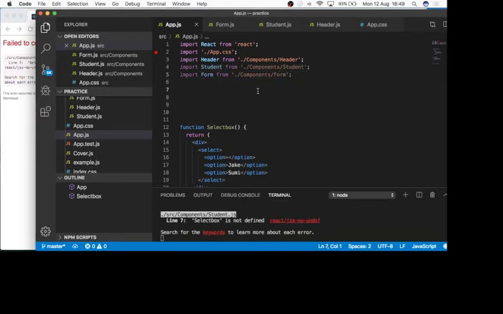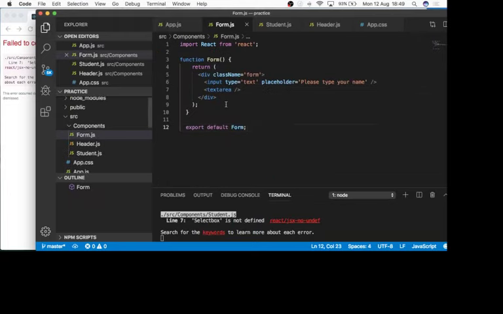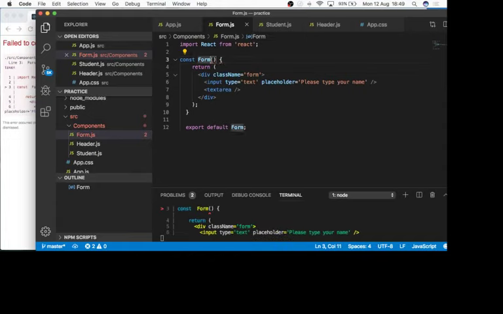Pardon? Have you used JSX syntax for this? For what, sorry? For the components that you created? ES6, what do you mean by ES6? The fat arrow. Yeah, I can do that. Oh, you mean like this? Yeah, that's fine, I can do that. So form, and then what? What do I need? This is arrow function. What? The arrow with the return. So equal and then what?